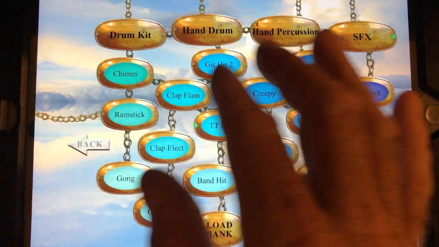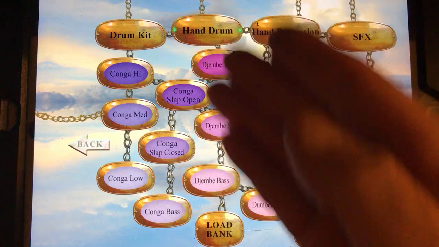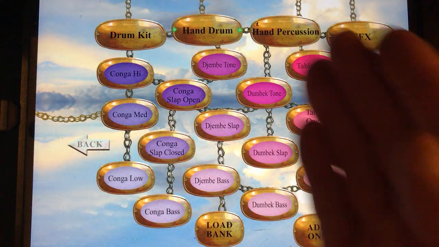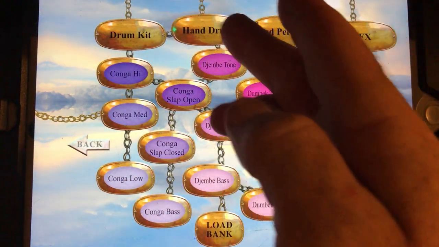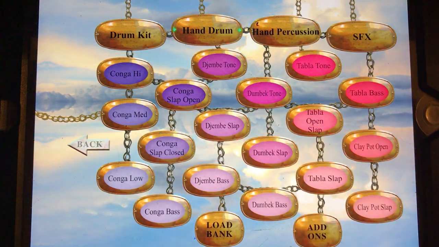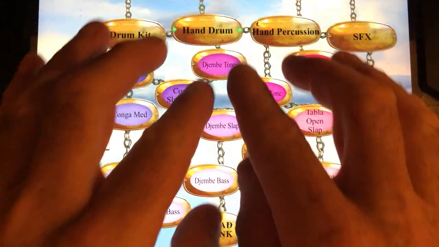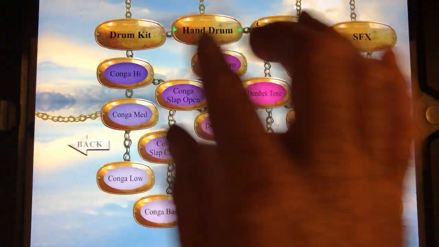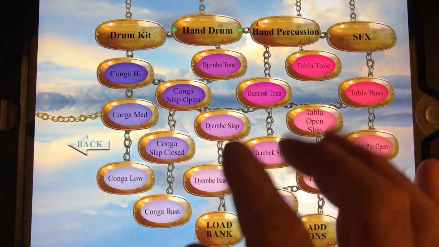Okay, but say you wanted guitar. If you've already done programming on the drum kit, then you don't want to get rid of the drum kit bank. You choose a bank that you haven't already used, and you go, okay, so now I want to put guitar. I'm not going to use hand drums. This is basically one of the limitations of this app: you get 4 banks, and each of those 4 banks has 18 sounds in it. That's as many sounds as you can have, 72 sounds, made up of 4 lots of things.